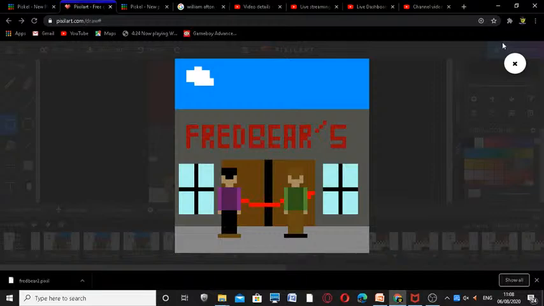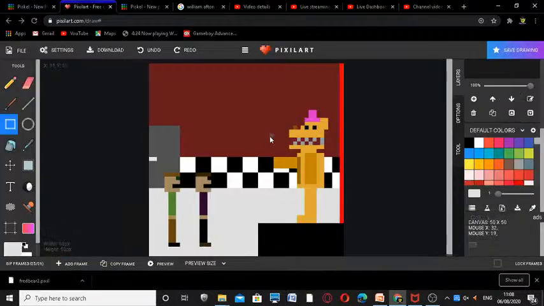Okay. That is really good. So, what I need to do now is add Fredbear's microphone, and I need to fix some colors around the beginning. So I'm going to edit the small details. Then after I edit some of the small details, we're going to take a little break and watch some videos on YouTube. And then after we watch, I don't know, like 1 video, we'll get back to editing the rest, because I need to have some thinking time as for what I'm going to add next.